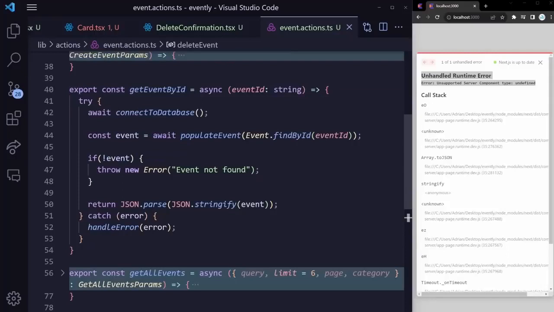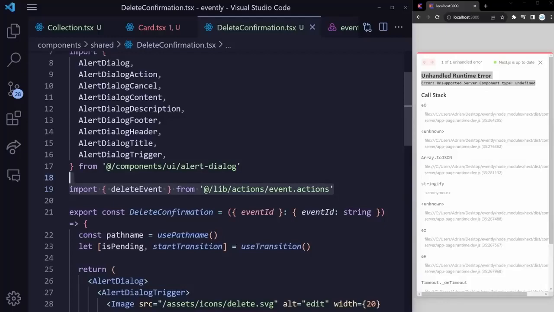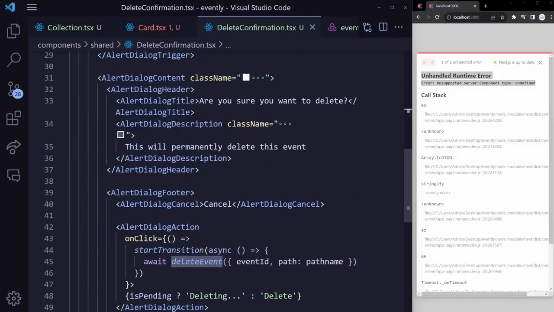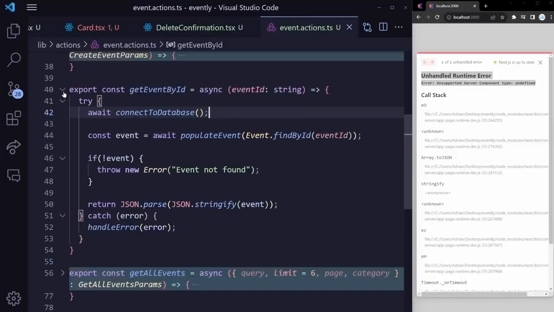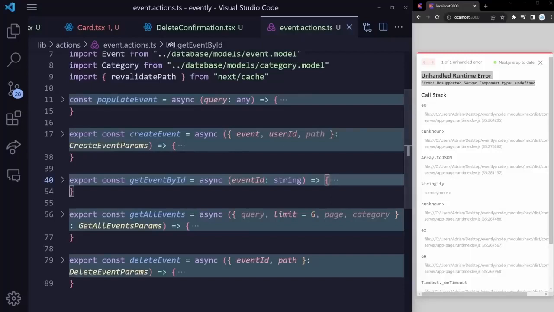It's because you can write basic JavaScript code, async functions, and then have proper try and catch error handling, and immediately interact with the database, and then simply call those actions right here within your code. Throughout building the rest of this video, there's going to be a few more actions which we'll have to create. But since the procedure is the same, I want to give you the entire event.actions.ts file.